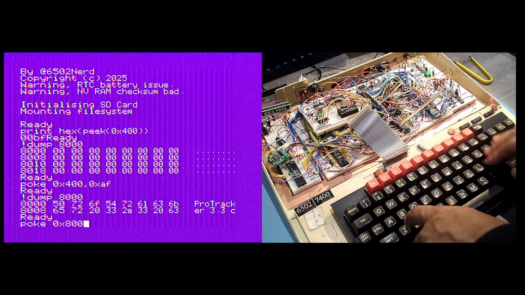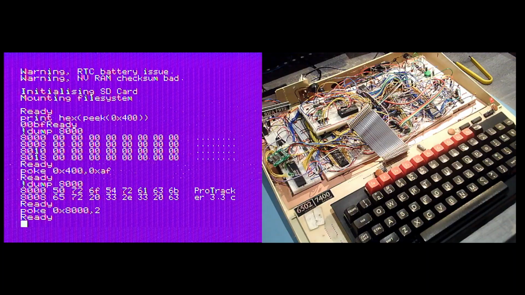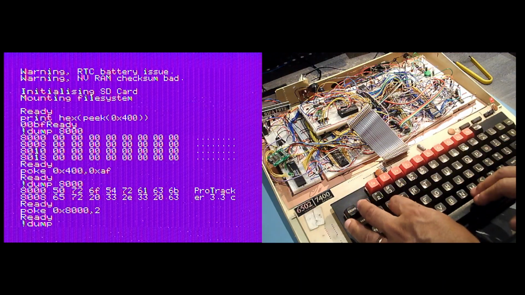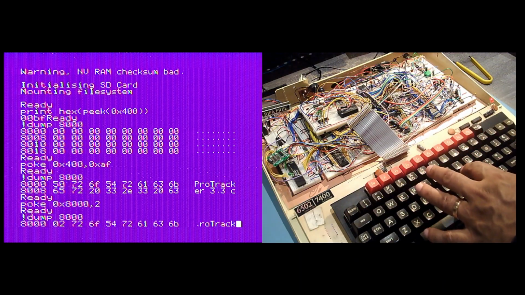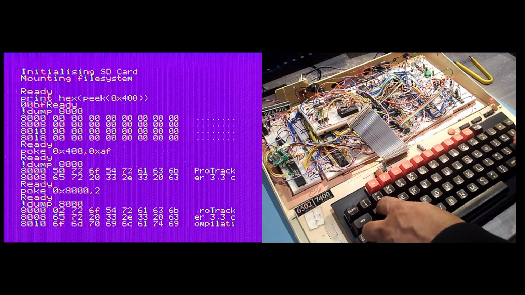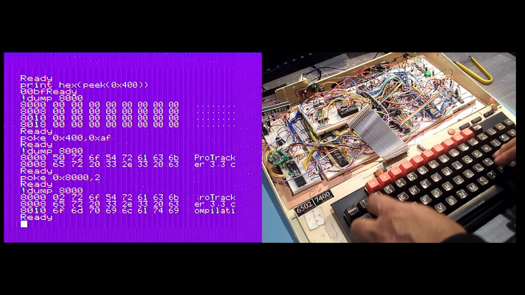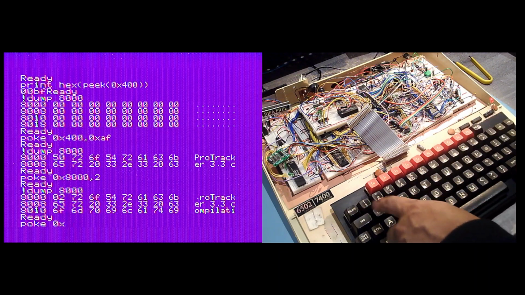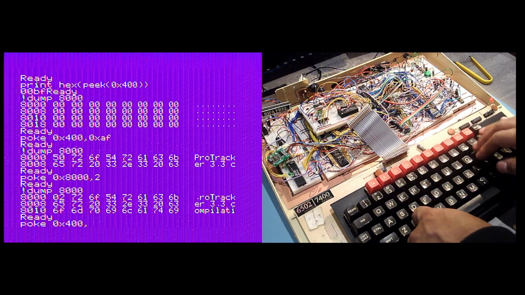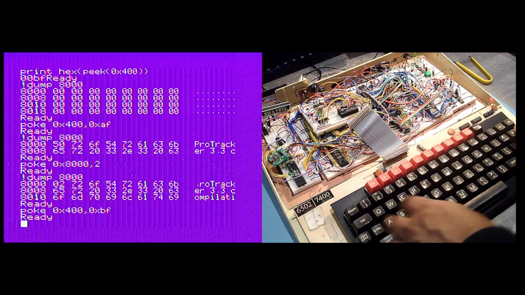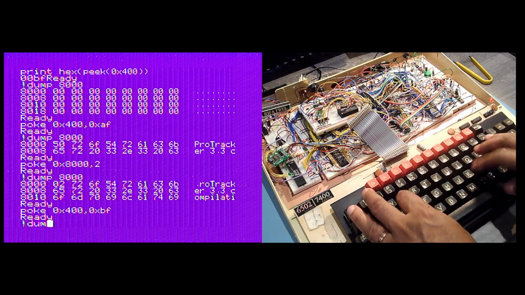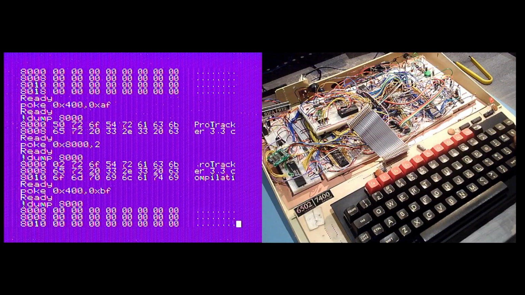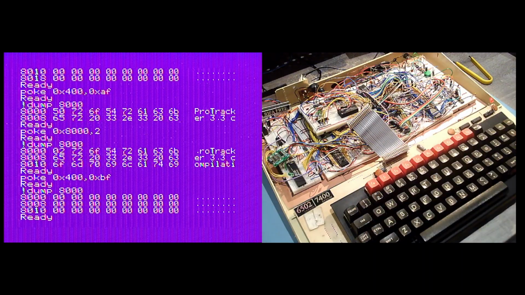8 to 8000. Let's say put value 2, which represents it being in bank. We know we're in bank 2. And if I dump there, you can see location 8000 has the value 2. But if I now go back to my original bank, I need to poke the port register B with BF, and then let's dump out memory 8000, and as you can see it's still 0 because that's how it was initialized on power up.